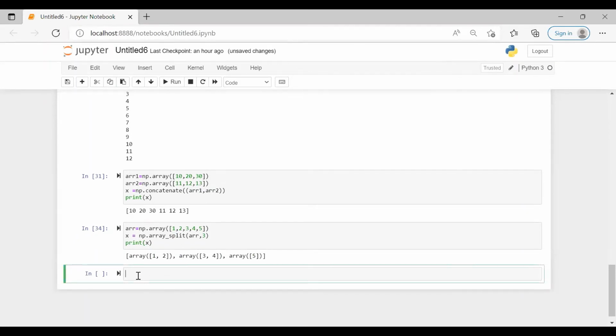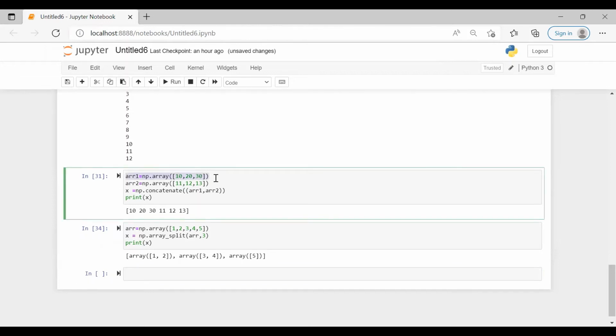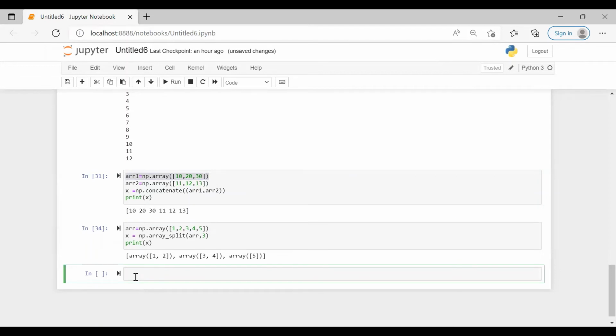And there is such a method. Suppose we consider an array of, suppose I take, 25, 27.